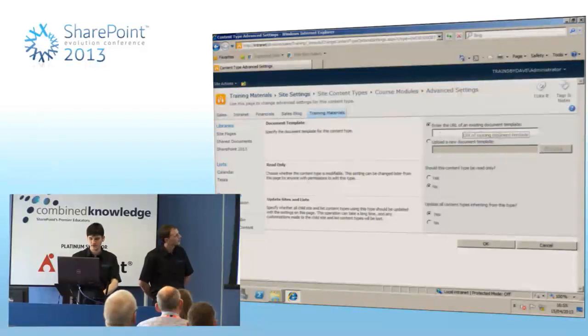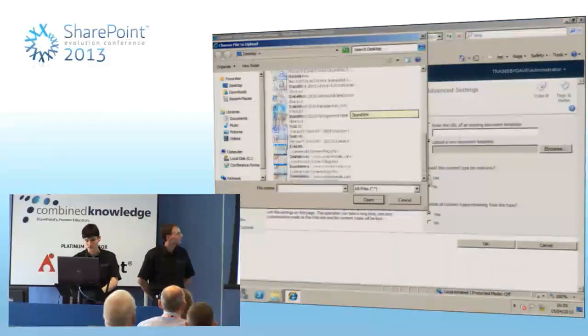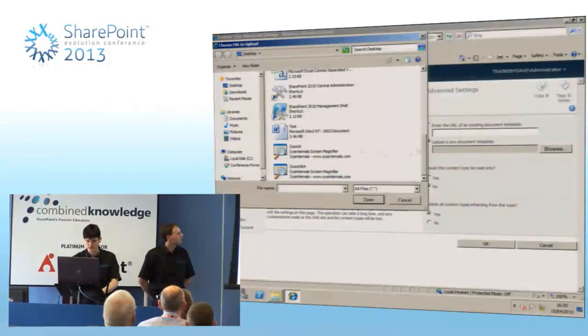An important thing to point out here is that if you go into the advanced settings, your templates can be picked either from a location on your computer or from a document library. If you make your templates available in the document library, end users can update them, and then that will update the content type. Or you could physically upload the document and attach it to the content type as well. You could always upload another document later, but making them available in a library makes it a little bit easier for end users to update it.